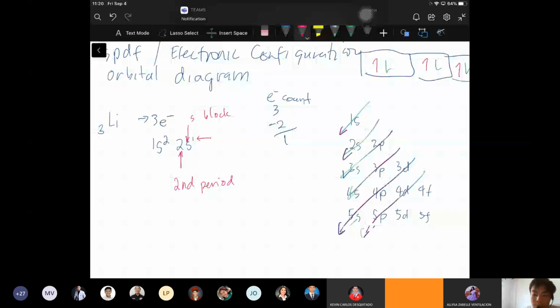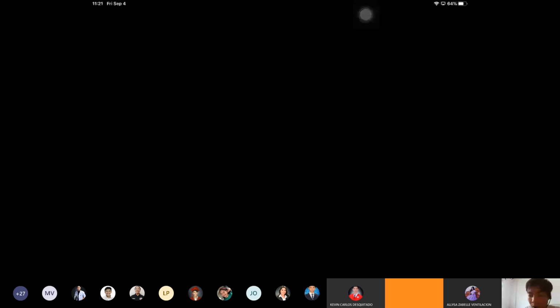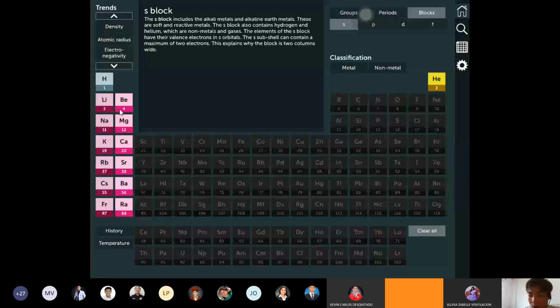Buksan natin yung periodic table. Okay, so hanapin natin yung S block. Ayan sila. The reason why dalawa lang yung columns for the S block is because dalawa lang yung electrons na kaya ng S orbital, di ba? S1, S2. Sir, ano nangyari kay helium? Originally, andito talaga si helium. Andito yun sa taas ni beryllium. But, since it behaves like a noble gas, doon na lang siya nilagay sa hilera ng noble gases. No? And so, the reason why we have 2 columns for the S block is because dalawang electrons yung kaya ni S orbital.